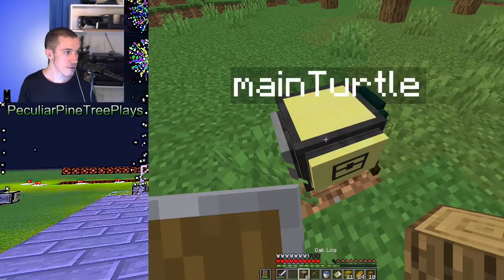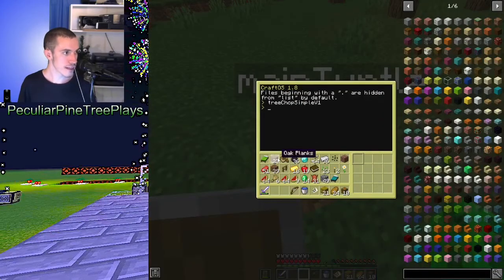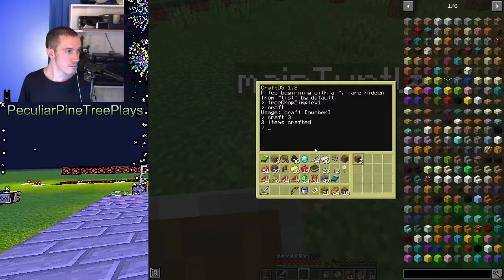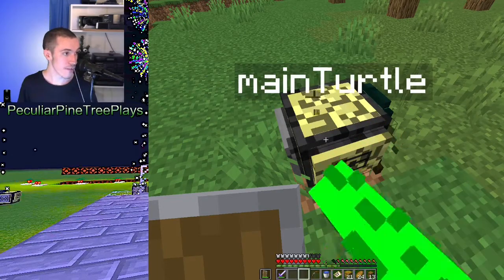So let's first make the planks like this. There we go. And then we'll take the planks and we'll just do this. 3 chests. Okay. Craft. We want 3 of them. There we go. 3 chests crafted. Oh, we had them in our last slot. We now have 13 chests. Okay, so we have enough chests. We have definitely enough chests.